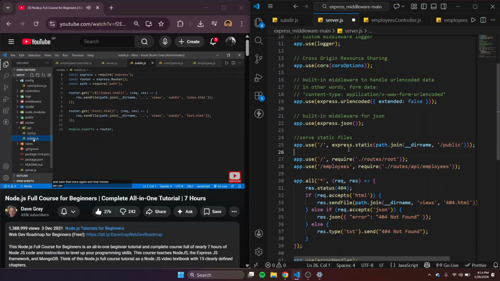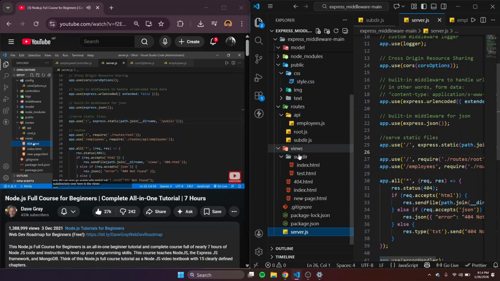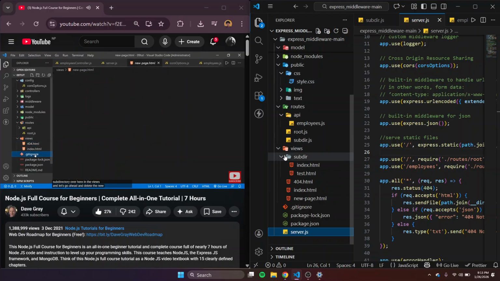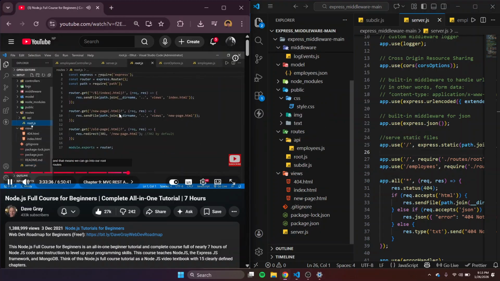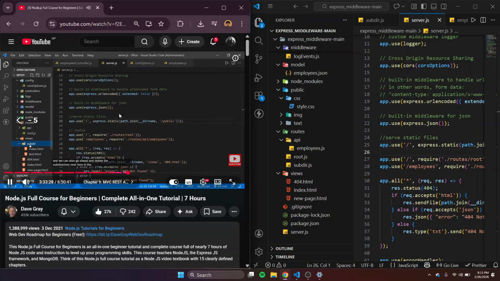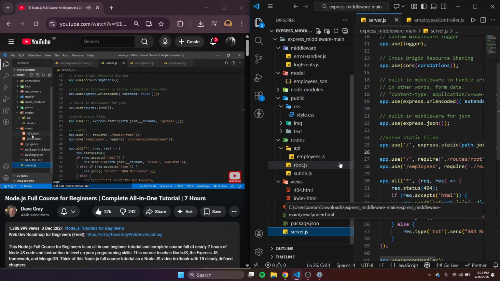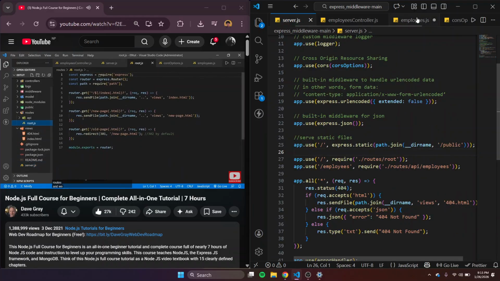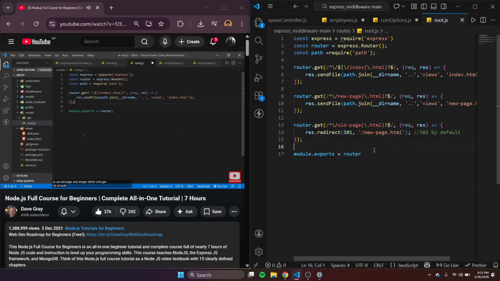And that means we can delete the subdirectory route from the tree, and we can also go ahead and delete the subdirectory over here in the views. And let's go ahead and delete the new page, and that means we can go into our root routes, and we will not be routing to a new page or an old page any longer either, and get rid of both of those.